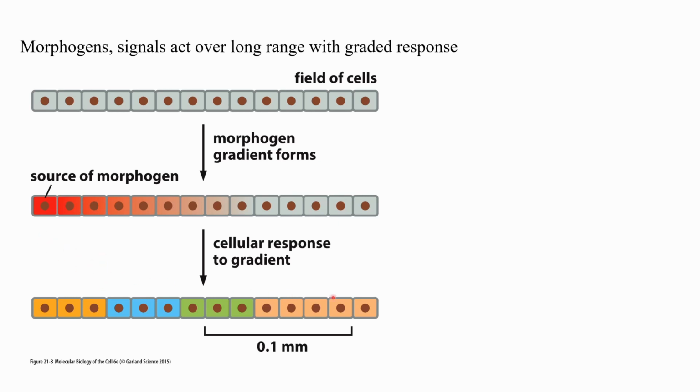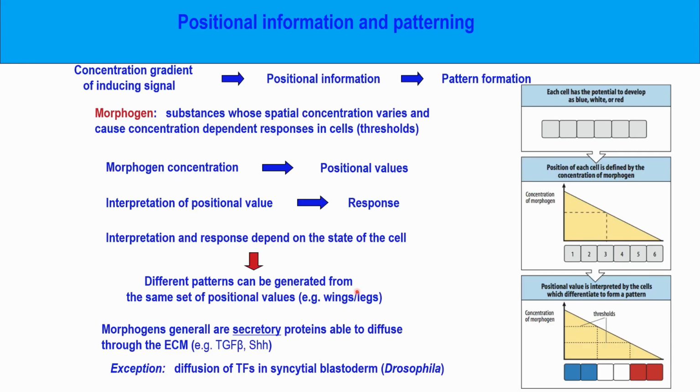And this is one way to establish pattern. And we will see this in the next lecture in more detail. It's good to just introduce the idea of a morphogen and that it forms a concentration gradient and that cells can react differently to different concentrations of that gradient. This is explained in a different way here. I'd just like you to read through this yourself. It's something that we will go through in more detail in subsequent lectures.